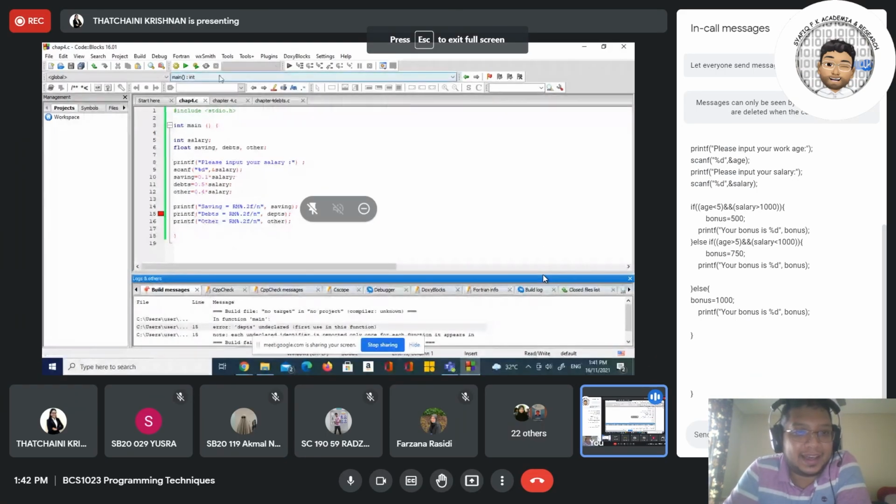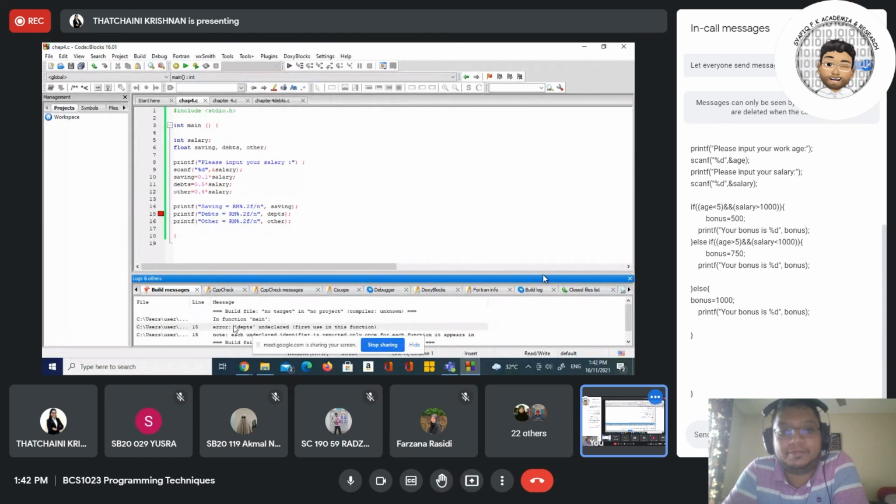Okay, depths. Dari jauh saya dah nampak. Okay, you read the error. Error apa? Depths undeclared first use in this function. Okay, why? Cuba awak tengok dekat yang red box tu. Salah spelling, depths.